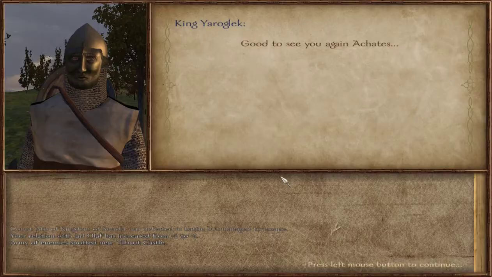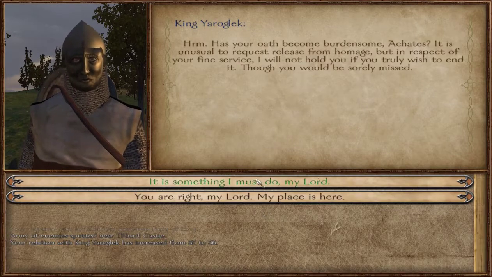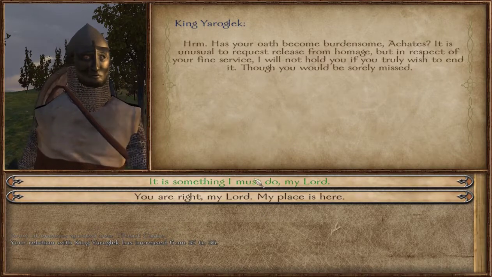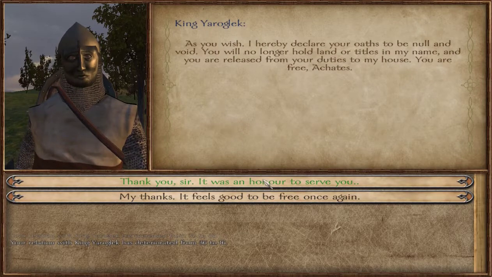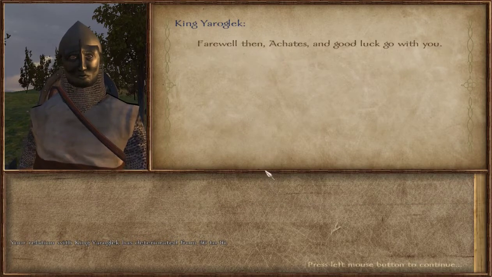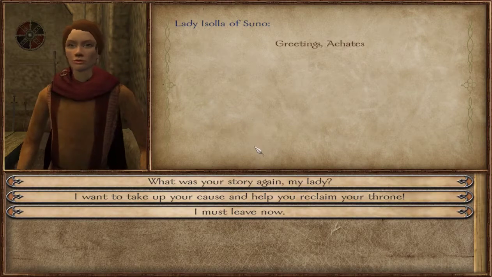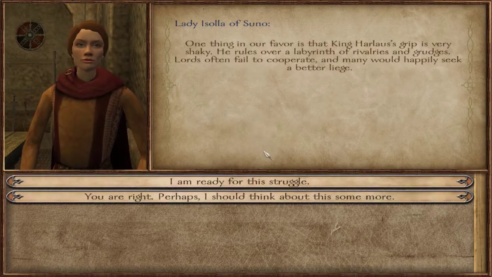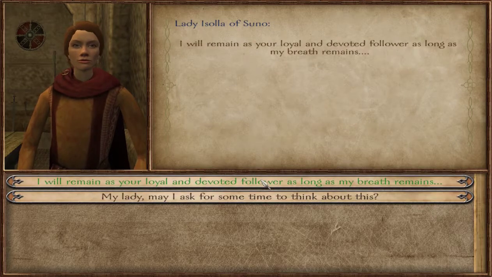eventually I got bored. So I go to the king and say, hey, let's release me from my oath so that I can go ahead and do something else, hopefully for better fun. And I eventually go and join Lady Izuna of Suno to help her with her rebellion.